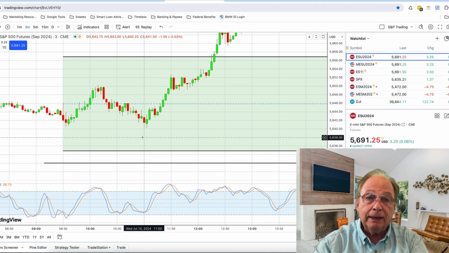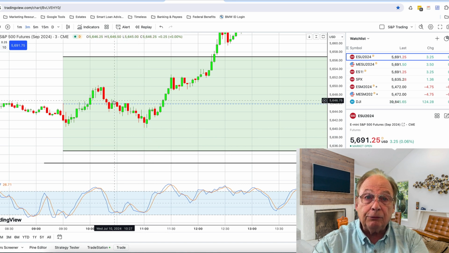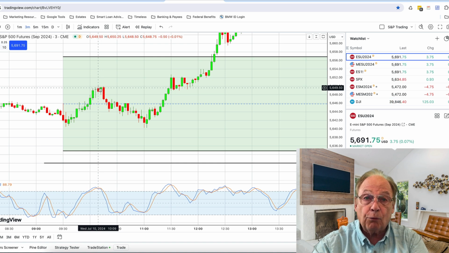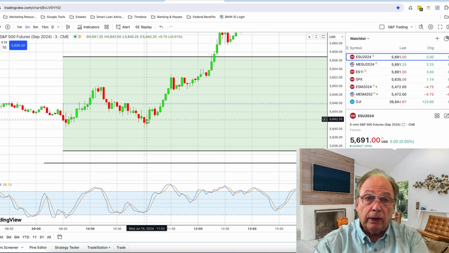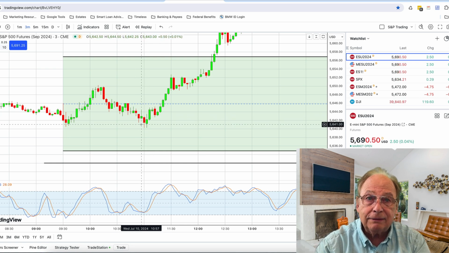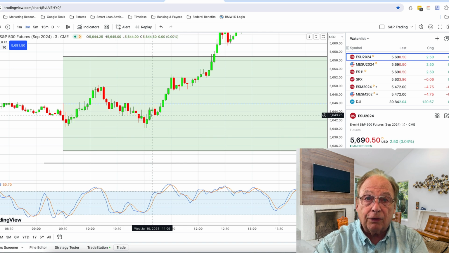Notice over here at around 11 a.m. on Wednesday, July 10th, you see candles went up to 56.49 or 56.50 and then started drifting down. And at 11 a.m., they turned around. In looking at these 3 candles, is there a way to tell that prices were going to reverse? Not on this 3-minute chart.